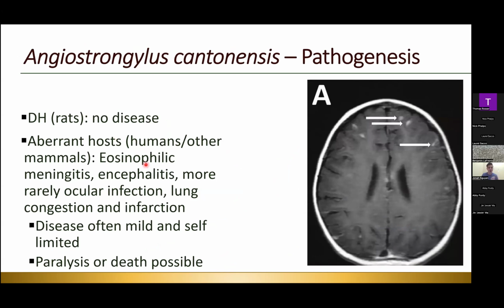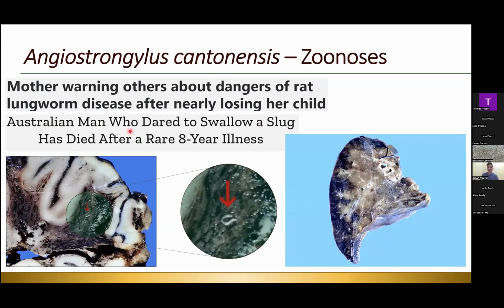Pathogenesis, briefly, it causes eosinophilic meningitis. A lot of the time though, it's self-limiting and doesn't cause much issues, but the upper end of what can happen, which includes paralysis and death, is pretty high. So it's a pretty big deal. To rats, it does nothing pretty much. So of course, just more interesting wow factor stuff here. This is a human brain here, and you can see this is a rat lungworm larva embedded in the brain there. There's some lungs it was in from, I think, a 3-year-old boy, which is pretty depressing.